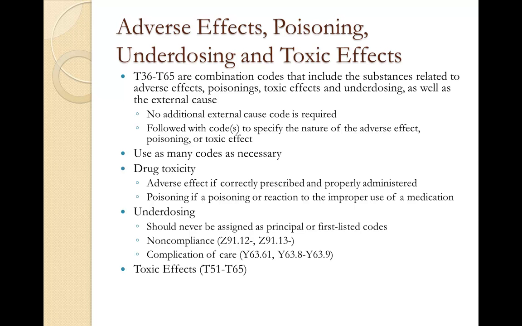We still have our adverse effects and poisonings. We also have underdosing and toxic effects. So just a quick review here. Adverse effects are those things that occur when basically everything's done right. I kind of think of them like side effects. So the patient is given the correct medication, the correct dosage, they take it correctly, they don't take it with anything else that they're not supposed to. But something still goes wrong. That's an adverse effect. Poisoning means something went wrong.